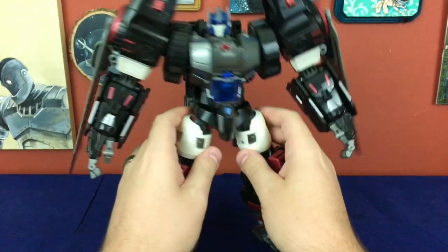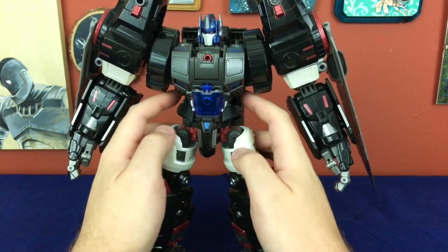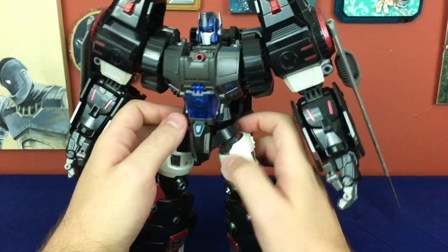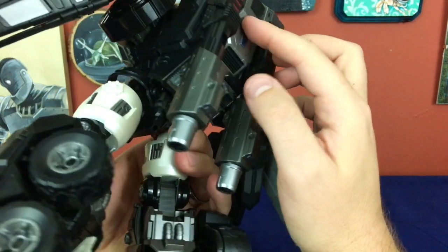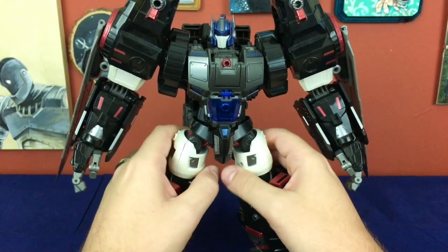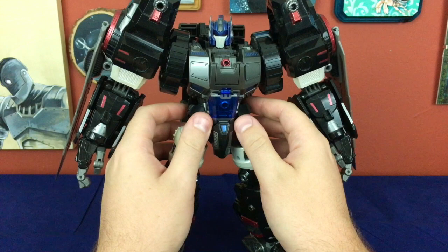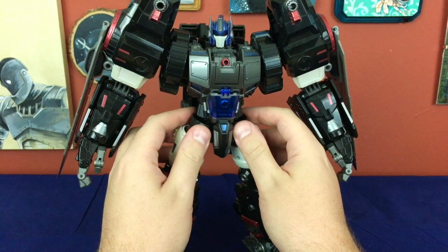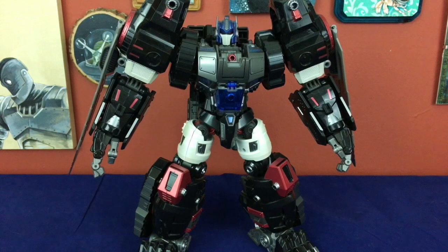And one thing that is a little bit off-putting for me specifically is these little bits here in the hips. They do have a tendency to get out of their own way, which is good, but they're just so thin, I worry that I'm going to break them. Clearly I haven't, and I don't think it's a common problem. It's just got me a little paranoid with certain poses and transformation. I'll move it up out of the way to keep things clear as best I can, and it makes me nervous, but I haven't had any breakage yet. I love this thing so much.